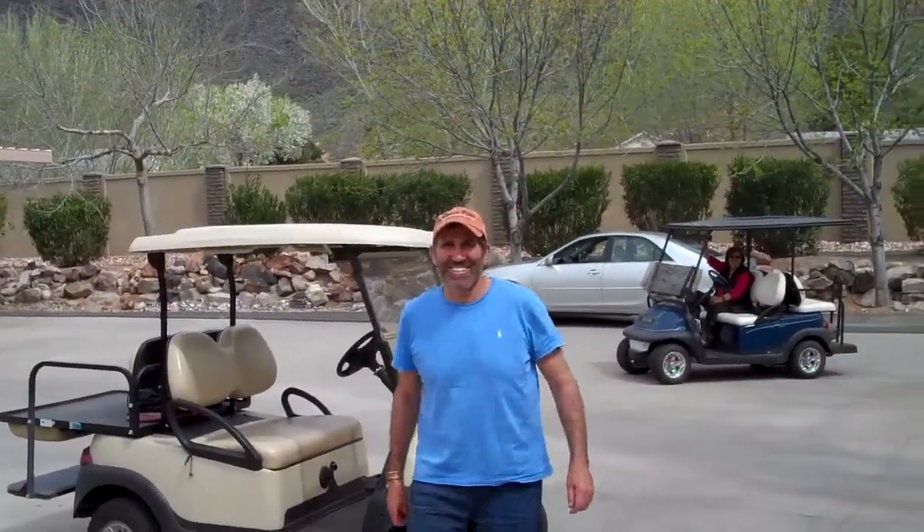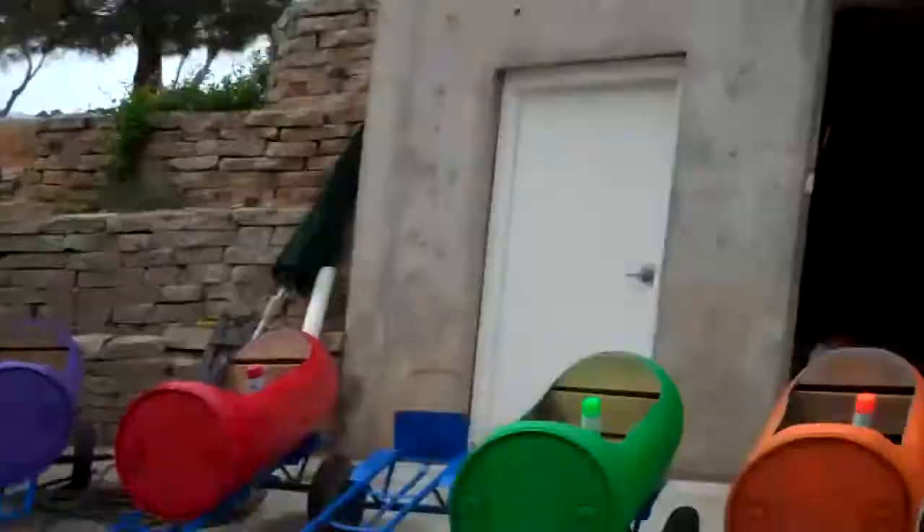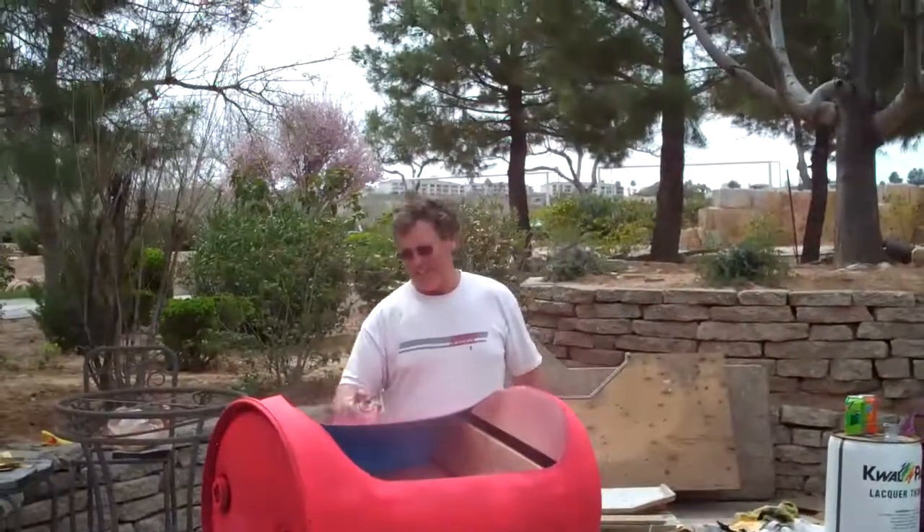Okay boys and girls, this is a professional train maker. Yes, I'm the supervisor. He's going to judge this man's work — making sure he's painting inside the line. On a scale of one to ten, I'd give it about a five. This is worse than five. This is terrible, but it's to me.